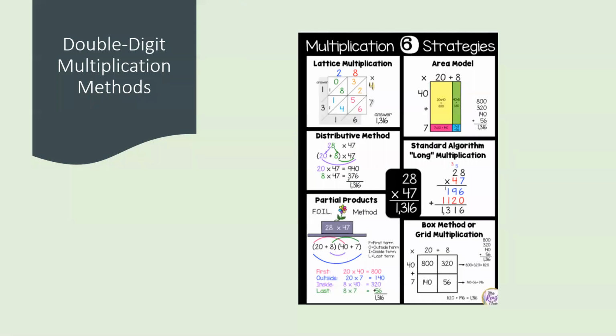So the biggest goal I have for you is out of these 6 methods, I just want you to find one that works. And I don't want you to use your opinion on whether or not it works. I want you to be able to multiply double-digit numbers and get the right answer. So if these methods scare you or freak you out, or you hear your parents say, "Oh, I don't want you to multiply like that because that's not how I learned, or that's not how you're supposed to multiply, or you need to multiply this other way." Me as your 5th grade teacher, I am only concerned with you being able to multiply and get the right answer. So I do not care which of these 6 methods you use.